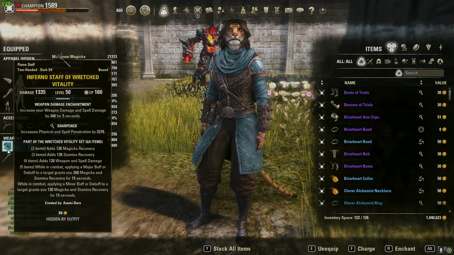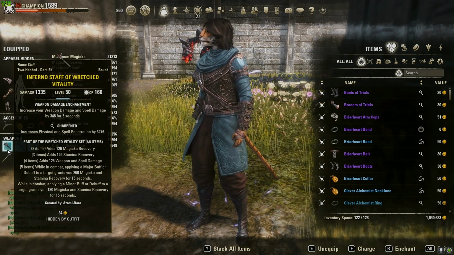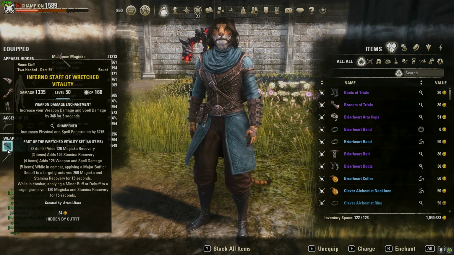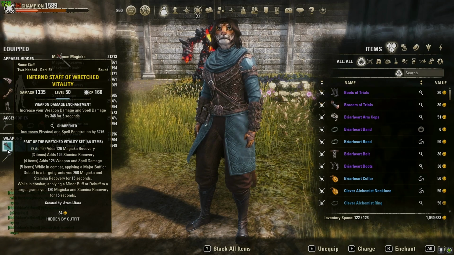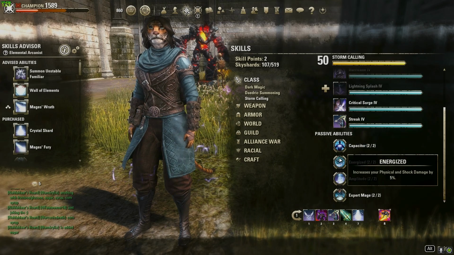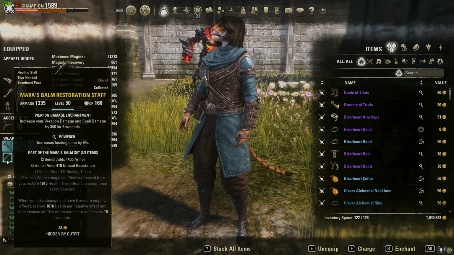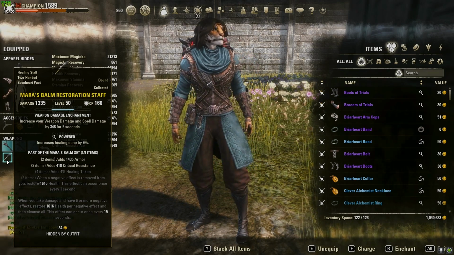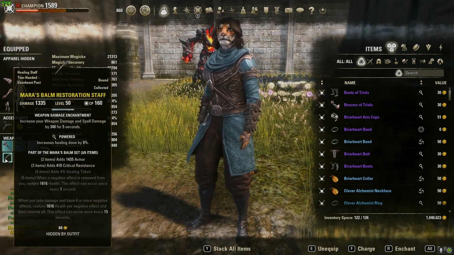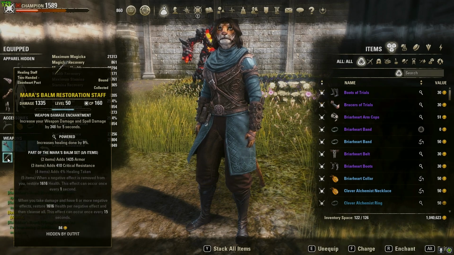Inferno Staff of Wretched Vitality, you can actually run a Shock enchant here for extra 5% more damage on your target. The proc damage plus Sorc does 5% more shock damage, I believe. Let's see. Yeah, 5% more shock damage. Backbar. Powered Mars Bomb Staff, weapon dam, which if you want to run Shock, you know, you got weapon dam on the back bar, but for me, I don't go to my back bar unless I need to heal, so I'm not really poking people with this too much, unless I'm heavy attacking for resources.